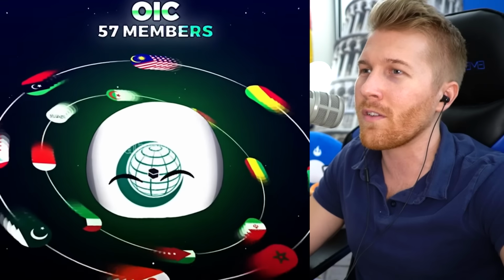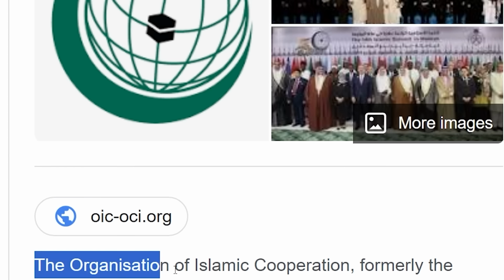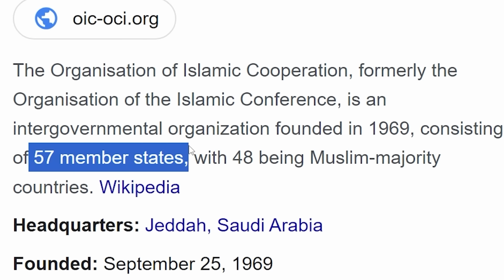And then the OIC. Oh, is this the Organization of Islamic Cooperation? This says they have 57 members. And I actually don't hear enough about this, man. They're pretty spread across the globe. But this video is still going. That means that there's an even bigger... Oh, the UN, 193 members. I would have never guessed that one.